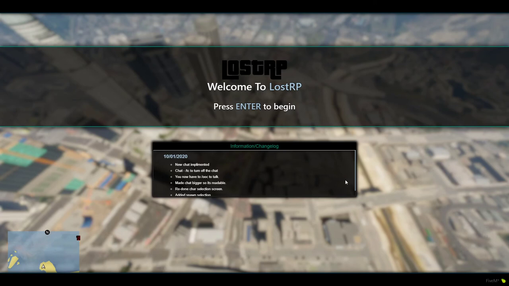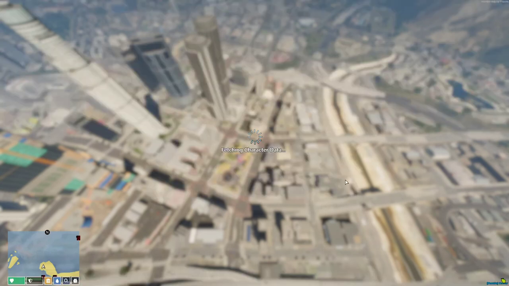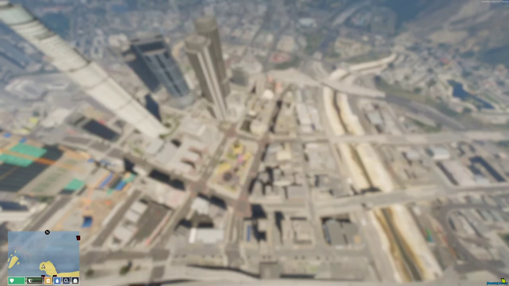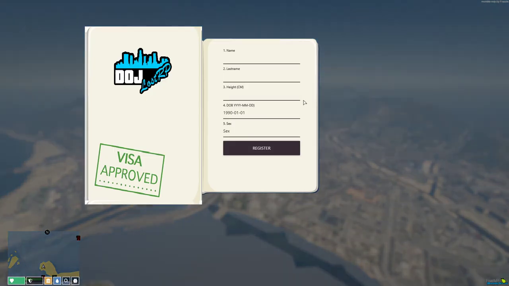Here we are at LostRp. I'm going to do the character creation and show you guys how it's done. So we'll go enter here. Now, if you haven't got a character, you see I've got a few characters here. We'll go create a new character, or create character, whatever it said.